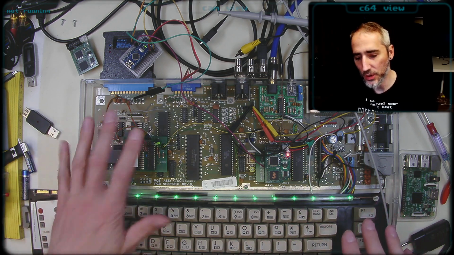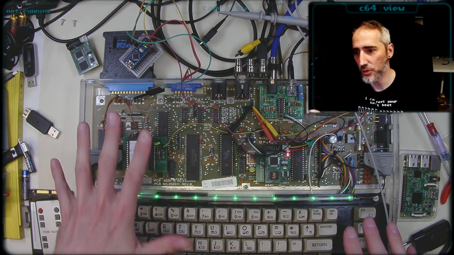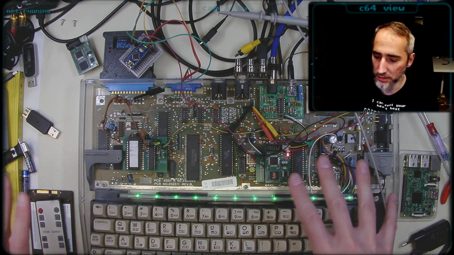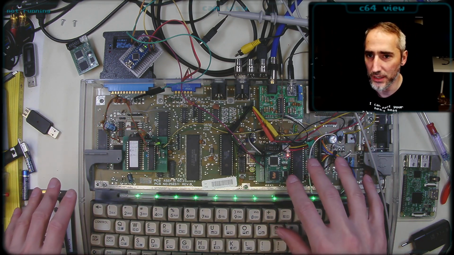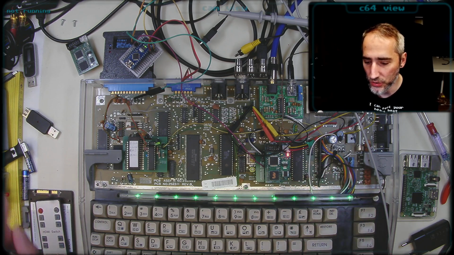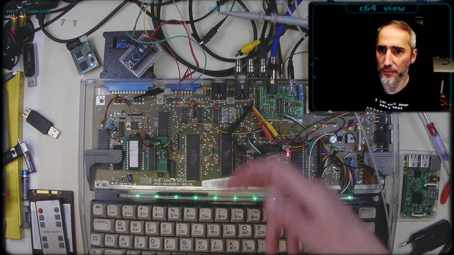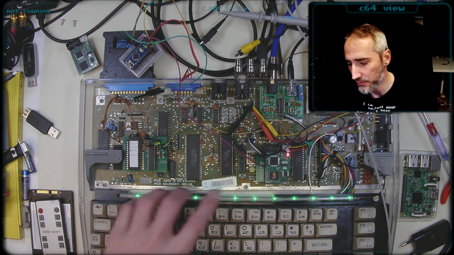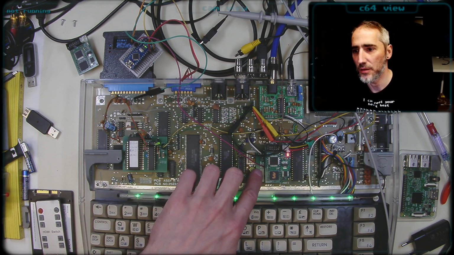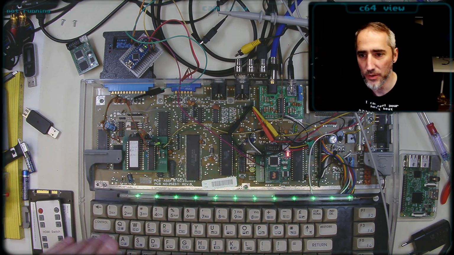So if we ignore this kernel switcher, and if we ignore this rat's nest around my FPGA SID, there are actually two important lines. This is the chip select line I have soldered to my mixed SID replacement FPGA adapter.